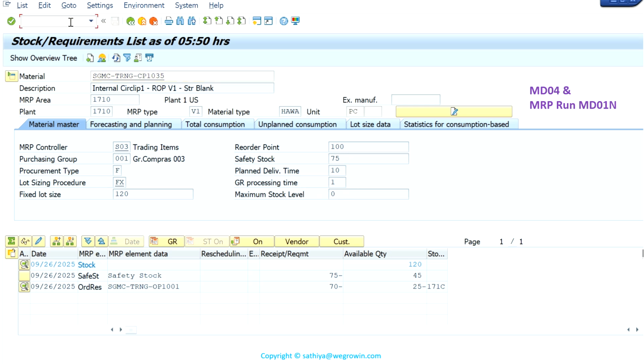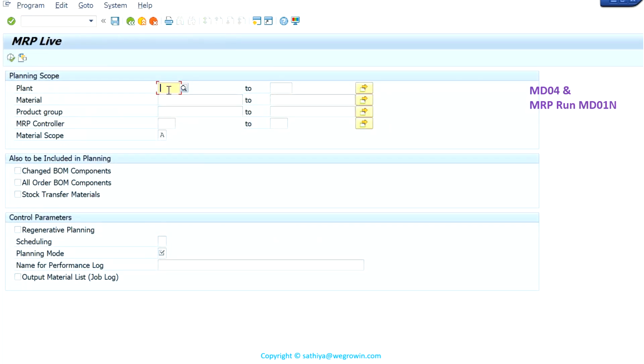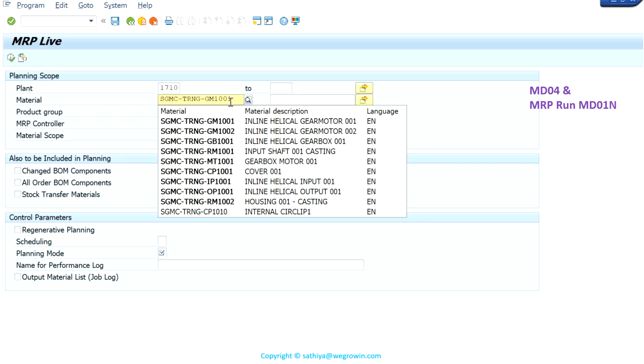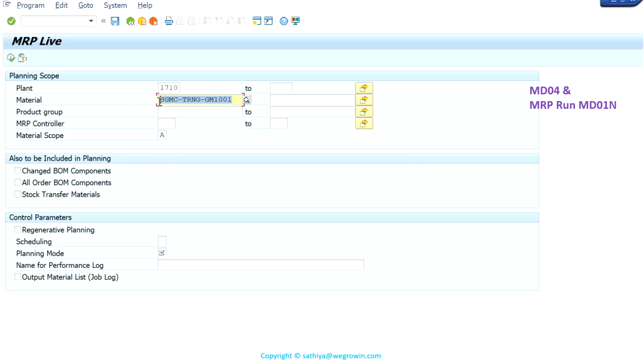Okay. Now let us go and run MRP through MD01N. This is the MRP Live transaction in S/4HANA. Whoever is using S/4HANA will know this. This is MD01N. If you are in ECC, you can use the regular transaction, no issues. So here we put the materials from CP1031 to CP1035.